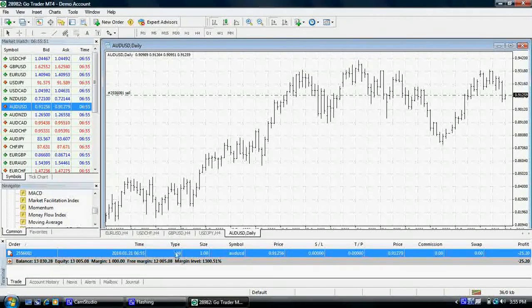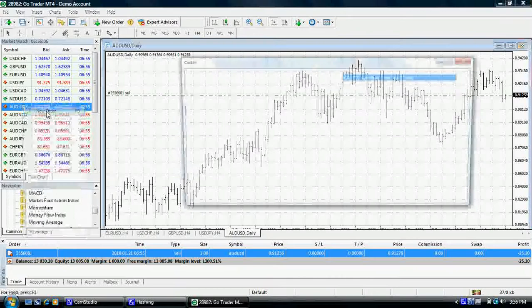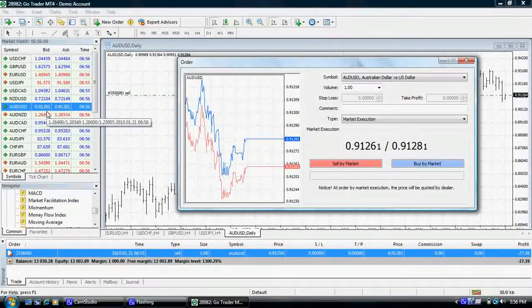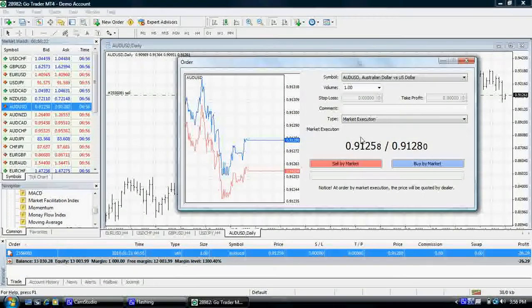Alternatively, you may wish to place a pending order to buy or sell based on a preset instruction. Once again, refer to a currency pair on your market watch list on the left-hand side of your platform. Right-click and select New Order. Or use a shortcut by pressing the F9 key. You will then need to select your order conditions.